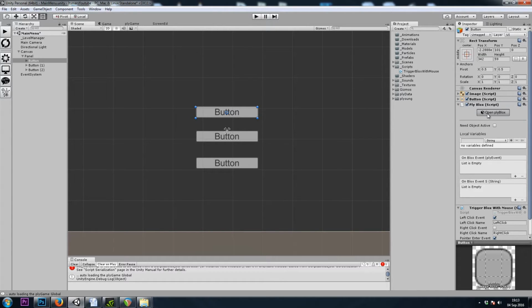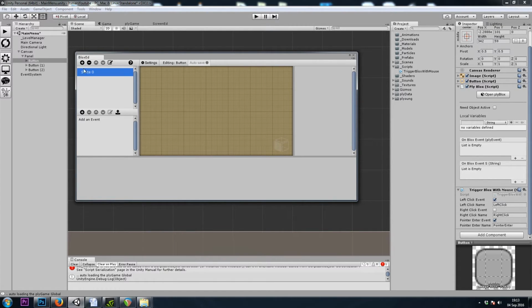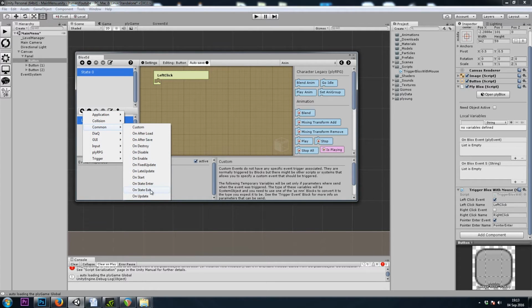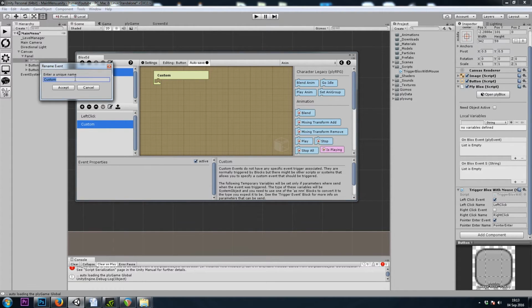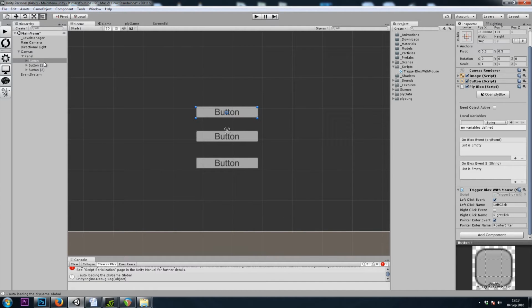So let's go to our PlayBlocks, and now we need to create those custom PlayBlocks events. So I'll go to common custom, and we'll rename this one left click, and I'll add another common custom, and this one can be called pointer enter. And let's say we want the top button to be, I'll rename it from button to play game button.